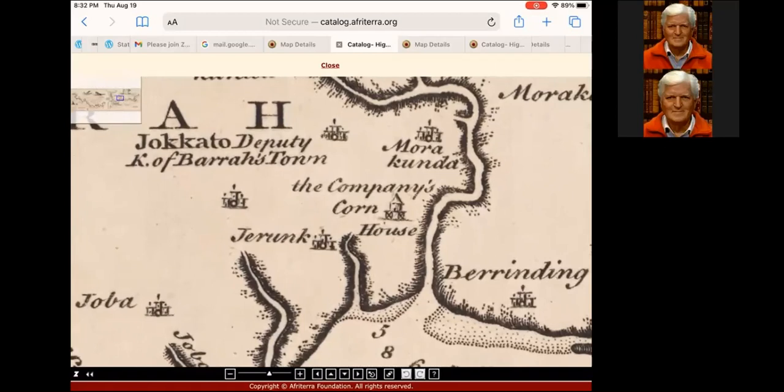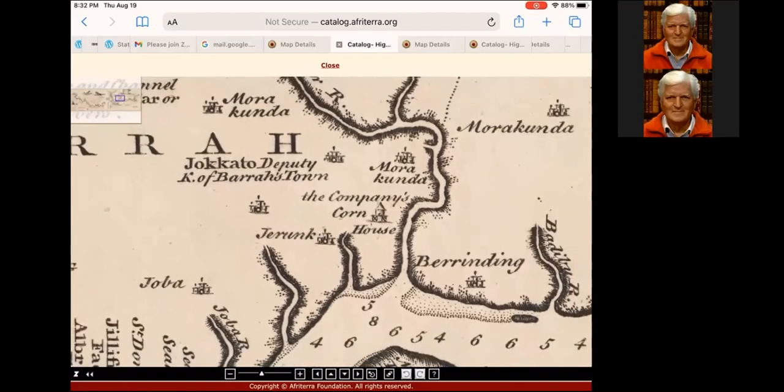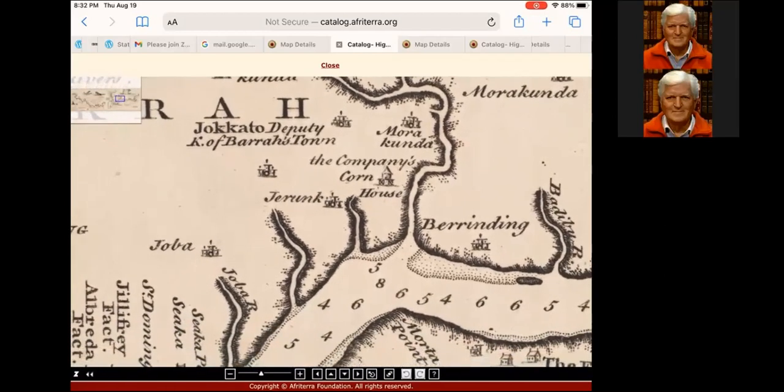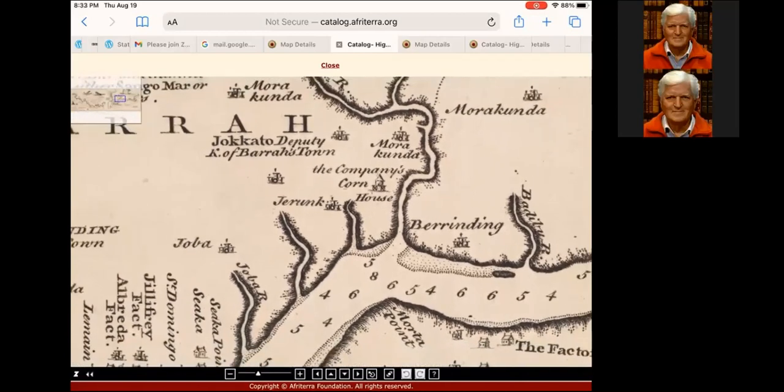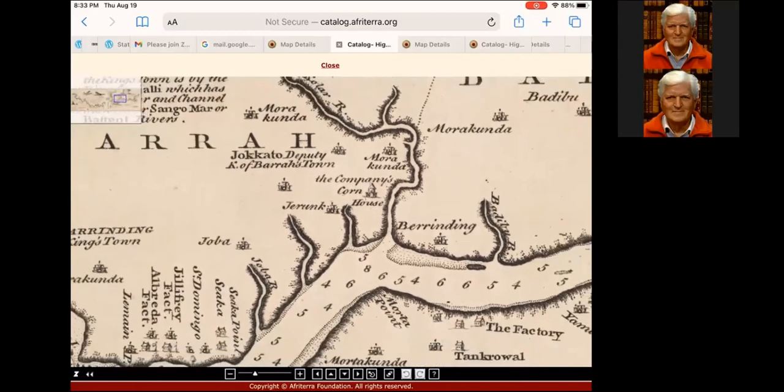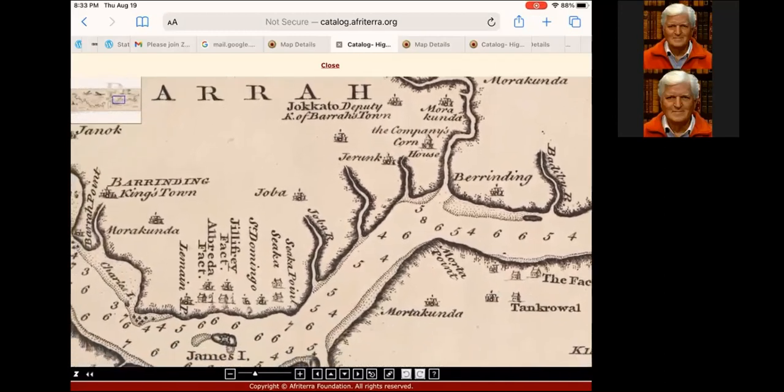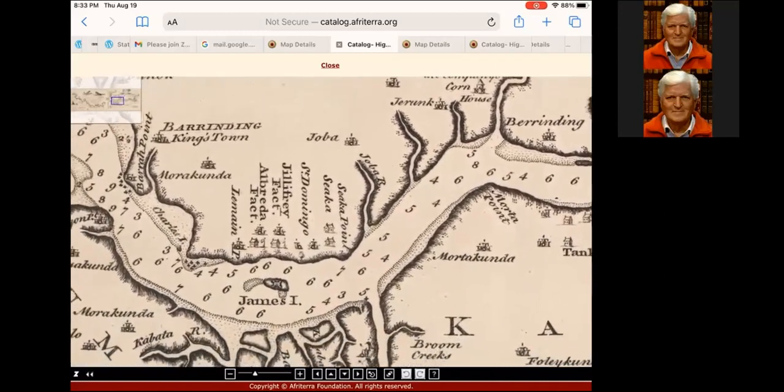It's not clear from the map or from the usage of the early 18th century what is meant by corn, except it now seems that it's Indian corn introduced from the Americas. Other portions of this part of West Africa show plantations of Indian corn that are being dried and used and reconstituted in the foodstuffs for the Atlantic trade.